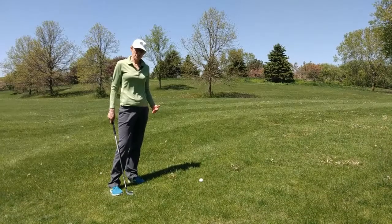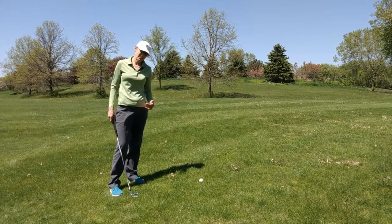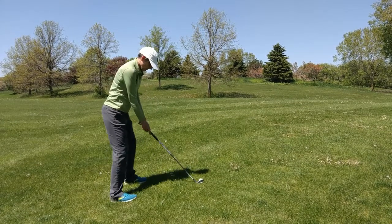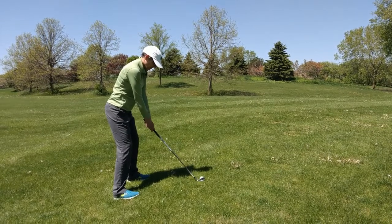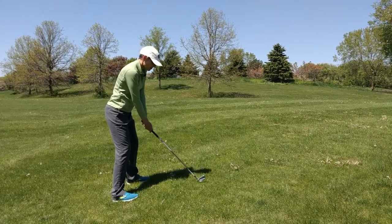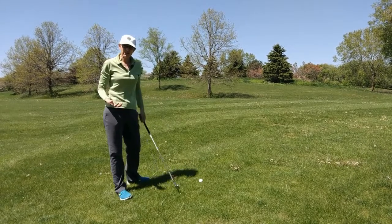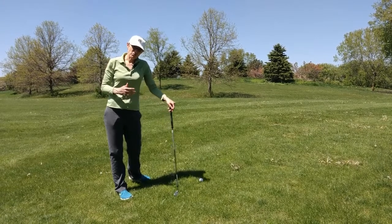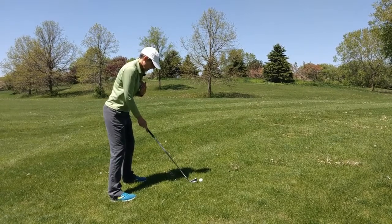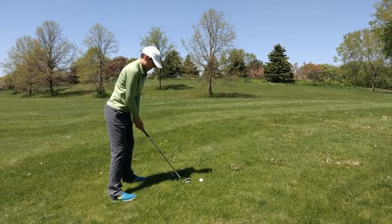The easiest sloping lie is when the ball is above your feet. The key to remember with sloping lies is that you cannot flatten the ground, so you have to adjust to it. When the ball is above your feet, you might want to choke down just a little bit. Your weight is probably going to get pushed onto your heels, your spine is naturally going to be up, and that means your swing is going to be more around. As it's more around, you're going to over-rotate your arms, so the ball is going to tend to hook — and that's going to keep it a little bit lower too. When you set up, the ball is going to be opposite your sternum, which in this case is still going to be opposite the center of your feet.